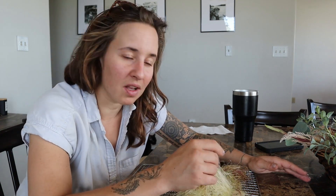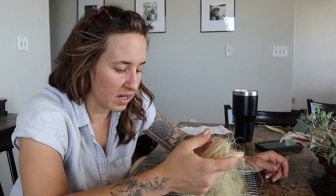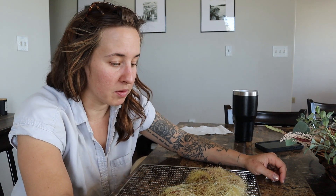You can absolutely use this as a tea — you can also eat it fresh, though it will disappear a lot quicker if you use it that way. You can make a fresh tea by putting this straight into some hot water. For my purposes, because I've already harvested some from a few corn cobs I picked a week ago, I'm just going to let these dry out and then store them in a jar over the winter and drink the tea whenever I need.